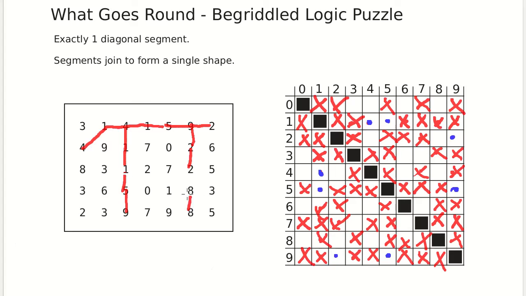From the worksheet we can see that the 8 must connect to 2 of 0, 2 or 4. But looking at this pair of 8s here, the only way that it can join to anything to get up to those 2s is if the 8 joins to the 2. So we can put that in.